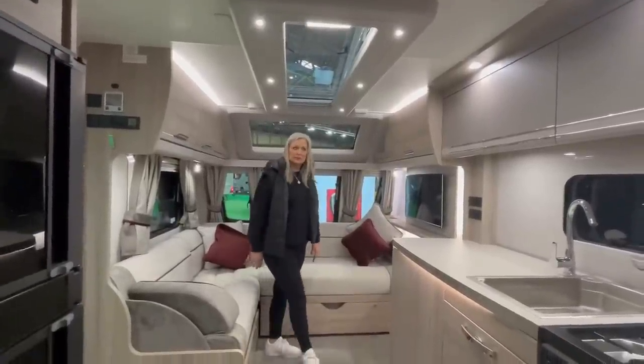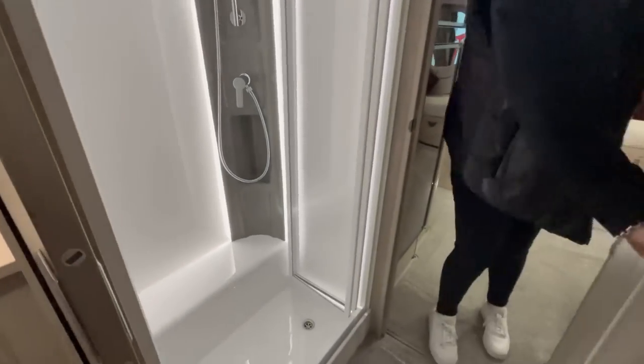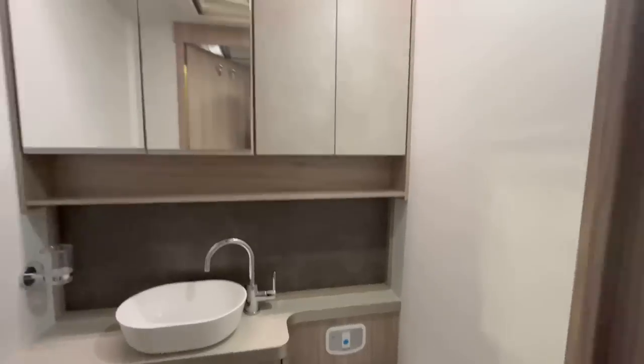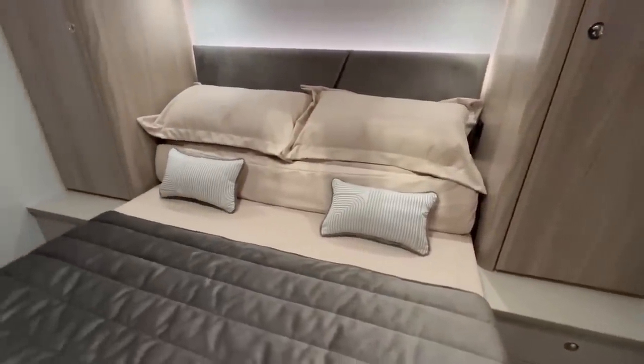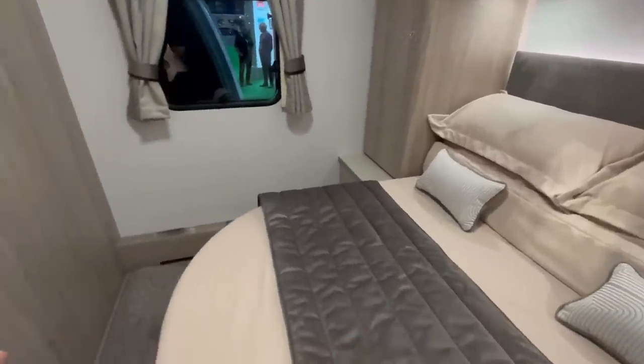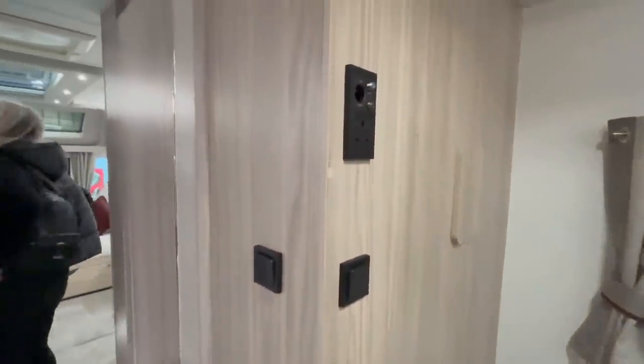A shower and toilet. That door will shut it off. Like your heating system. Thetford toilet. Sorry, I just hit me with the door. Rear bed. Does it come out? Yeah, that pulls out. That's in its day position, isn't it? So when that's pulled out, it's going to come out to about there, so you're not going to have much room around it. But it's only for kipping in. Or you could put a telly up there, look. Telly bracket there.